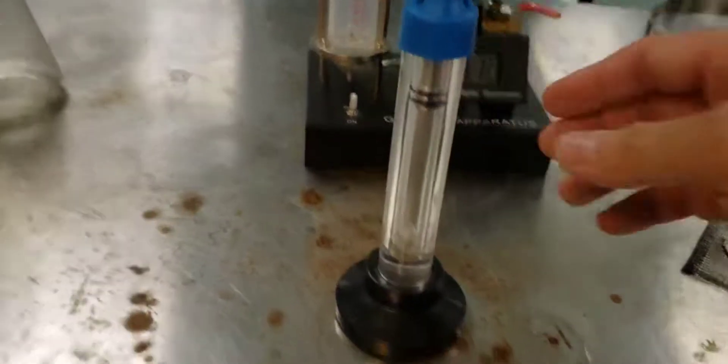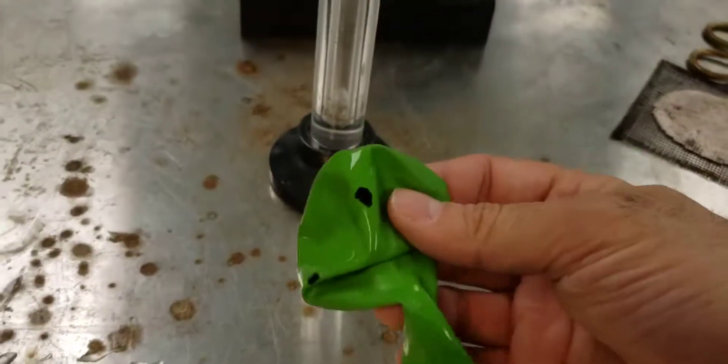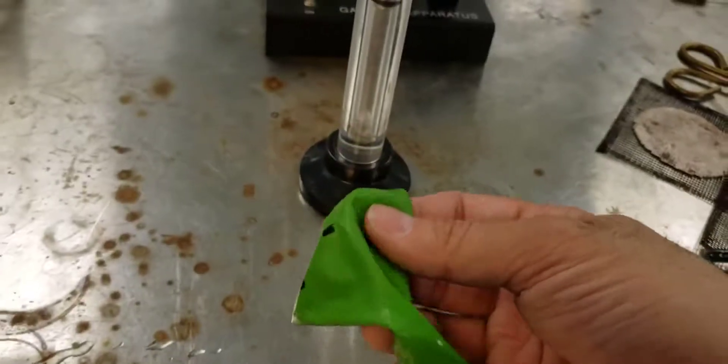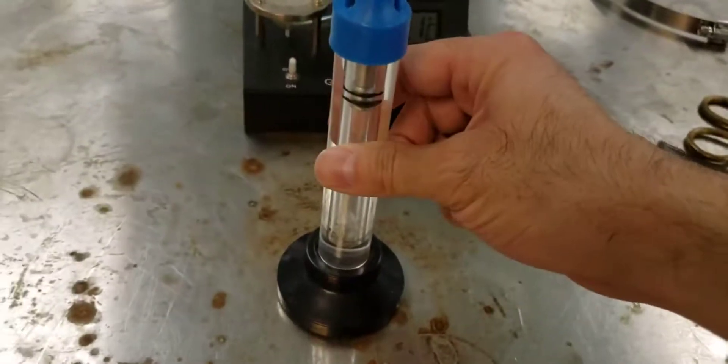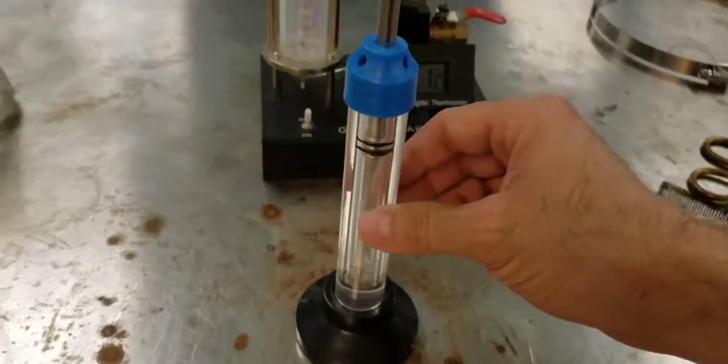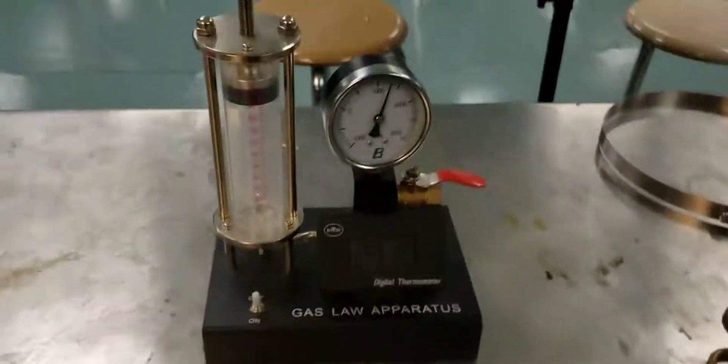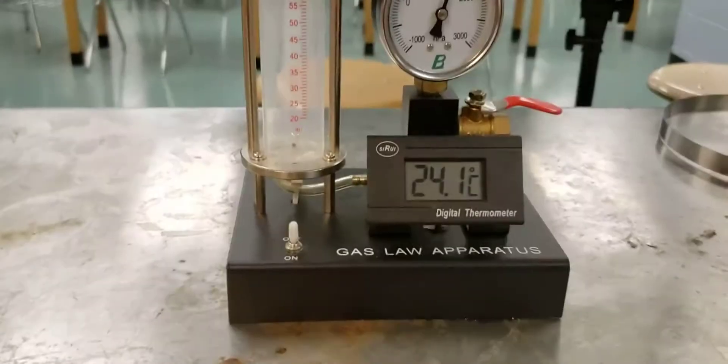So this is a rigid cylinder. Rigid means not floppy. You know how a balloon could change size? This can't change size, it'll just explode. So this is called a rigid cylinder with a movable piston. Okay, so let's get back to this guy.